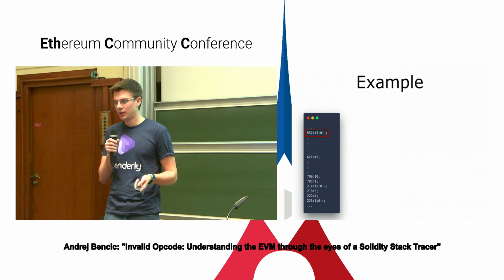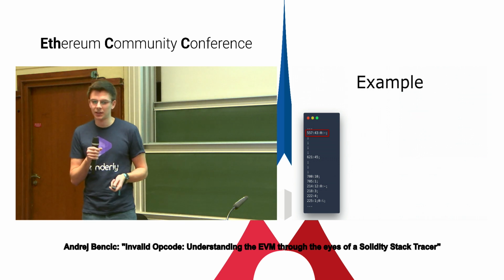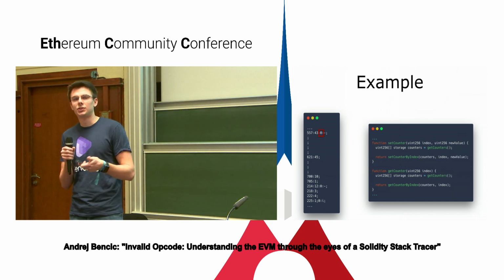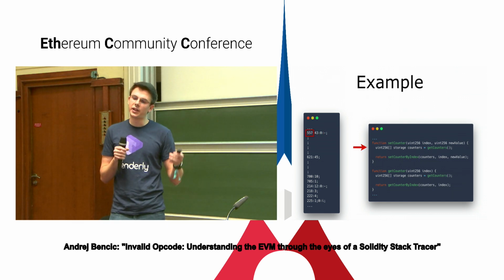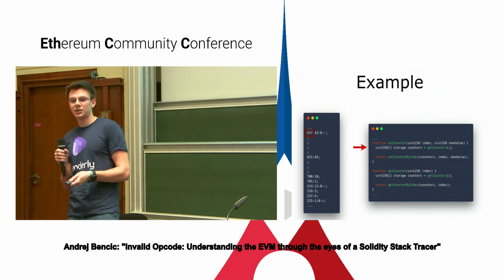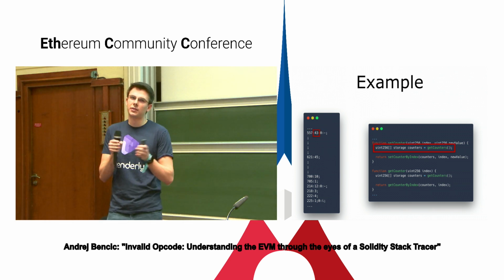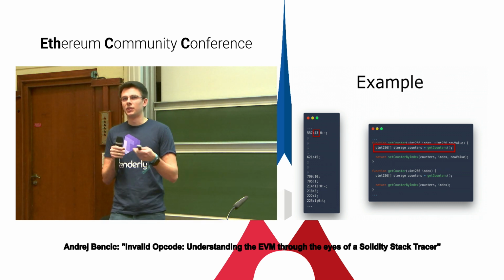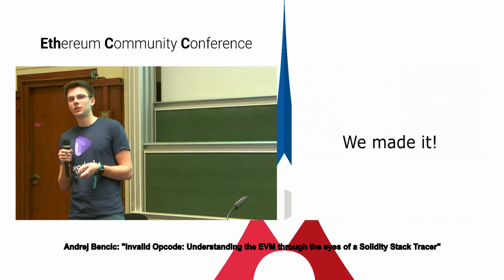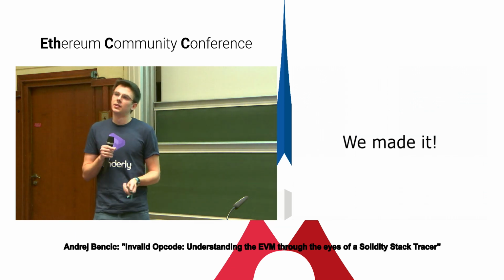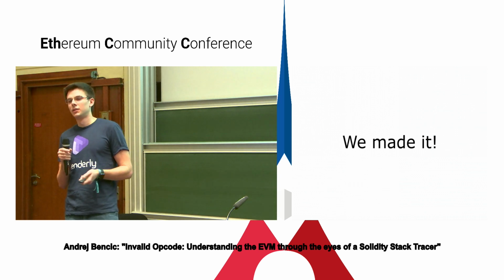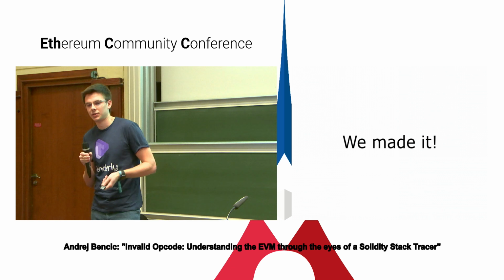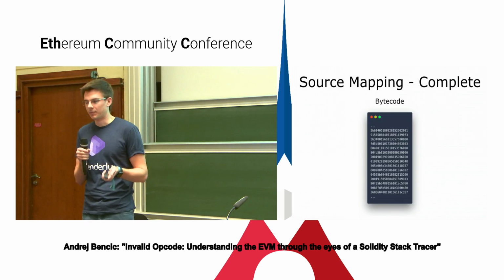So as an example, how you would read a mapping like this is you would first take the file index and get to the file that generated the instruction. You would then find the offset where the line starts, and finally you're going to get the length of the line and get to the final source code that generated the instruction. So we made it. We now have all the information we basically need to recreate the line in Solidity which failed the transaction. Let's see it in an example.